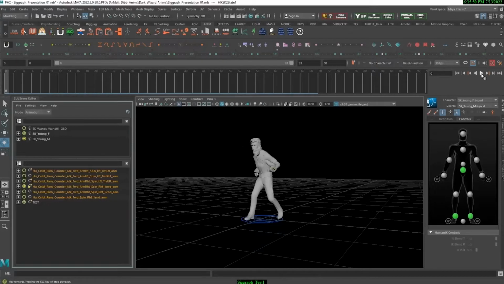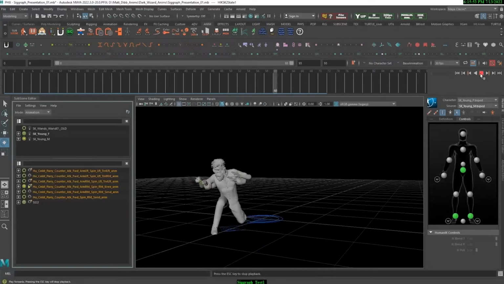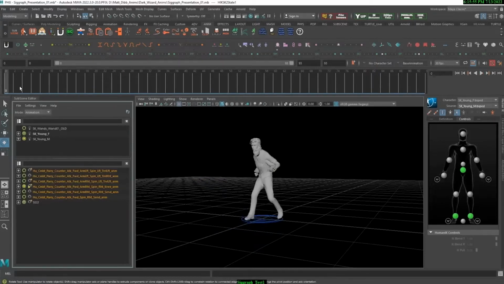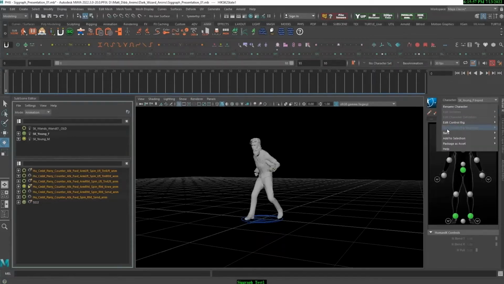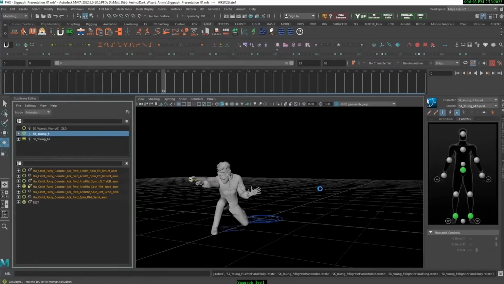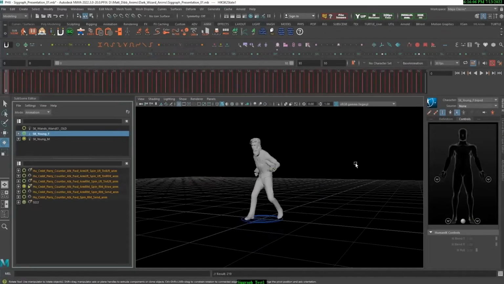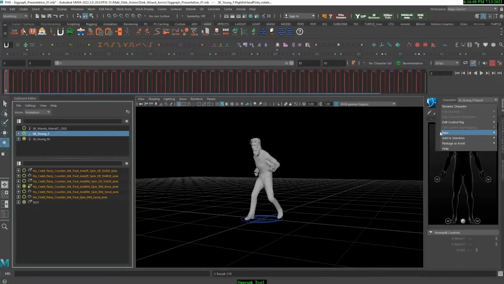And so now you see both characters with the same animation, and then I can use HIK to bake that animation from the male character skeleton onto the female character skeleton. And then once it's baked to the skeleton, I bake it back to the control rig.